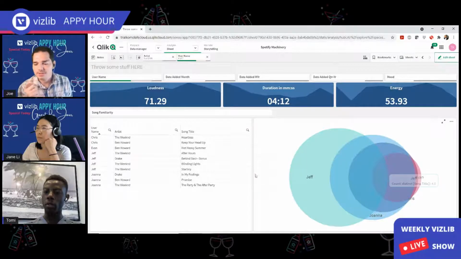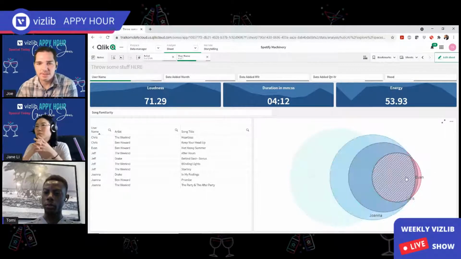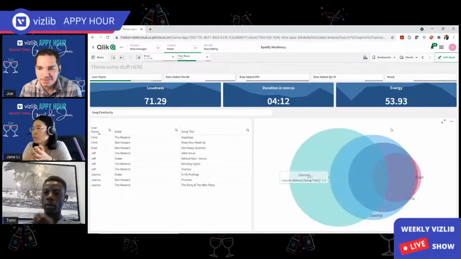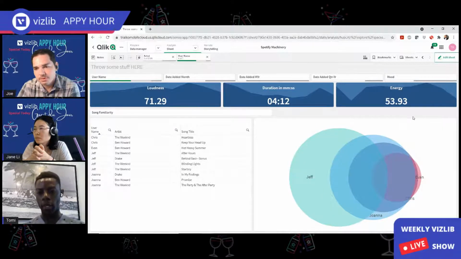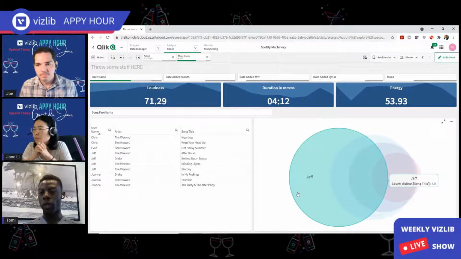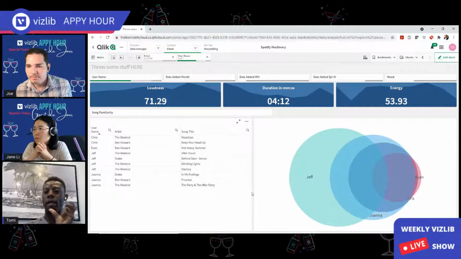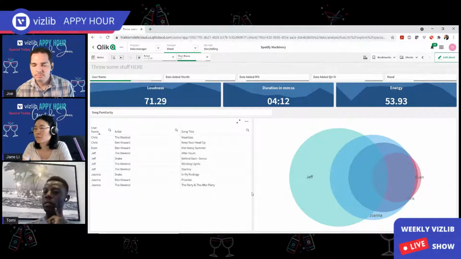I've seen things where it's kind of a mess, but it's usually limited to a certain number of dimensions to just visualize it. No, what I'm saying is, I can't really show you what I'm talking about. So Jeff, for example, overlaps with actually 3 people, if you look at just the opacity. And I think when we were setting the interactivity, there's a limit to just 2. You can go 3 levels down.